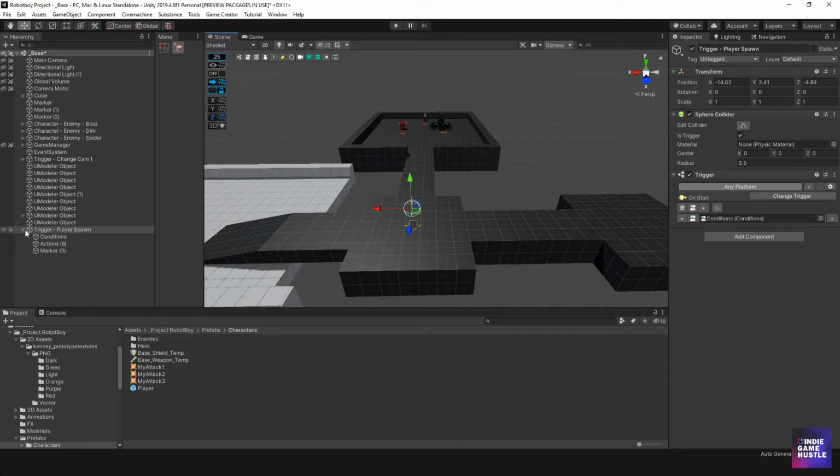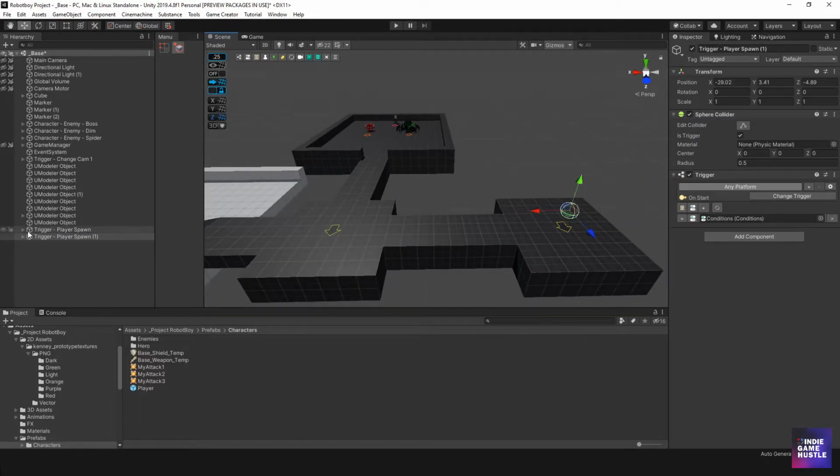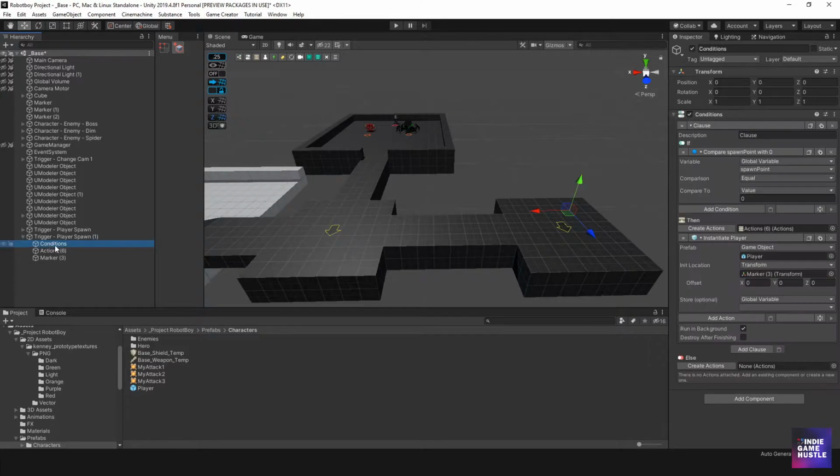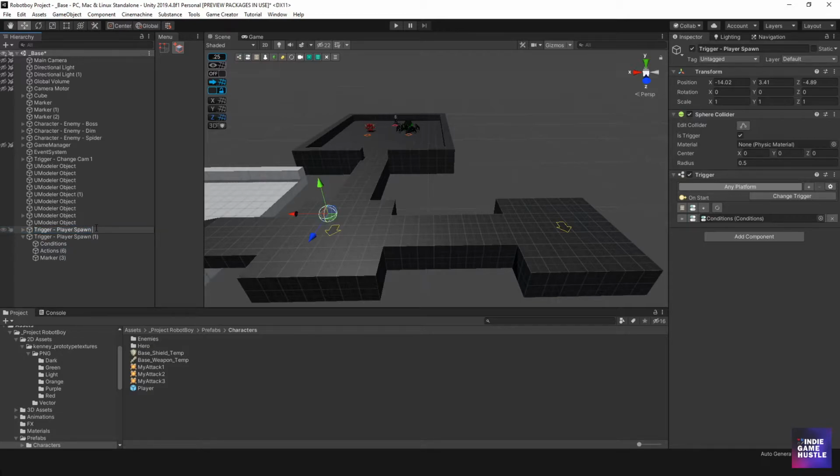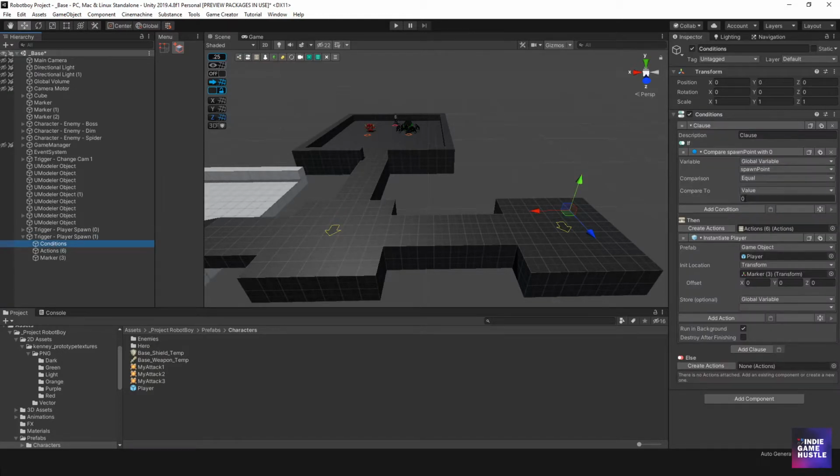So what I'm going to do now is create a second spawn point. So to do that, I'm just going to simply select this one. I'm going to do a Control D, and I'm going to move it over here. Okay. All right, great. And so with this one, I'm going to go into the conditions of the second one that I just created. So I'll rename this one to spawn point 0, and this one to spawn point 1. Okay. All right. So I'm going to go to conditions, and I'm going to change this value to 1. So this value should be 1, and the other one is going to be 0.